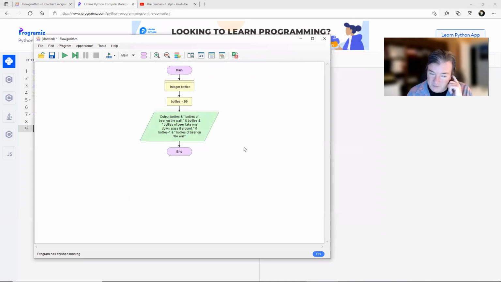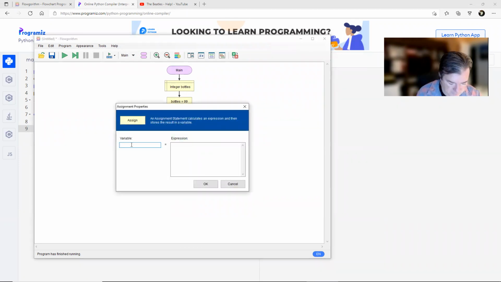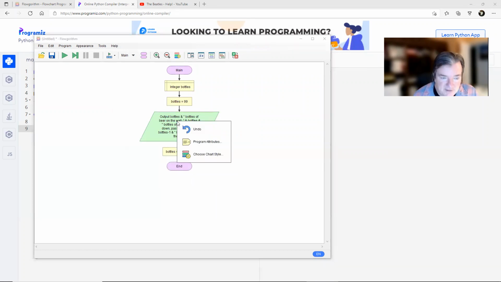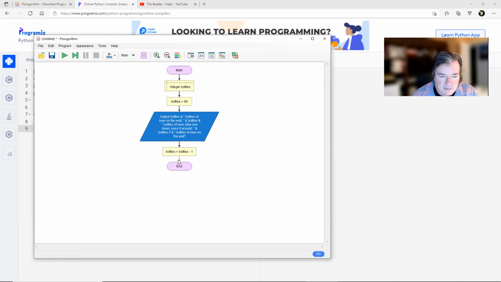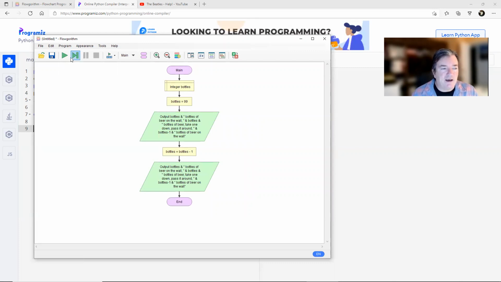Okay, good. So now, kind of like what we did with Help, we could avoid the error proneness of getting the numbers wrong by simply taking the value of bottles and making it equal bottles minus 1. So if bottles was 99, it now becomes 98. Okay, now take this line, copy and paste it right after it. Paste, paste. All right.